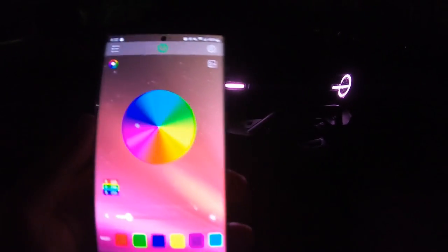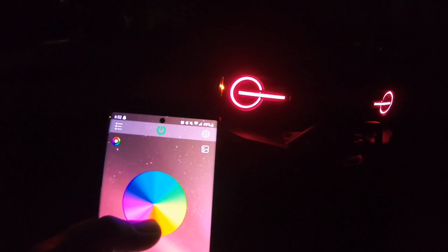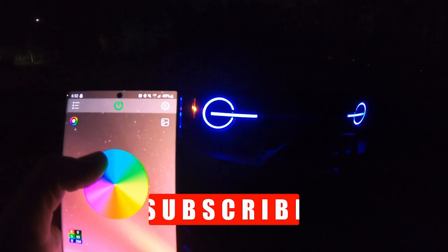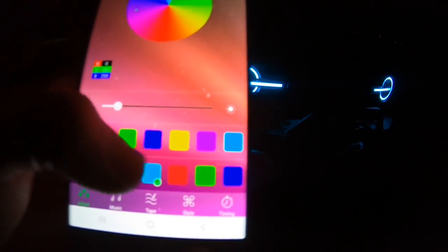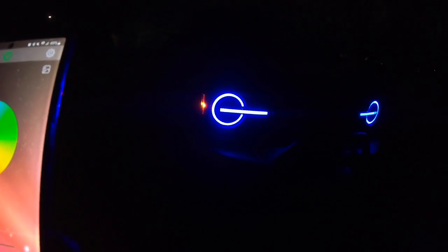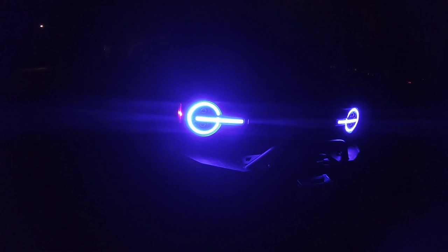Lights are installed and we're out here in the pitch black. Just like the rock lights we installed, this thing comes with an app — same sort of idea. There are over 200 different modes. You can roll through the color wheel and see the lights change to different colors wherever you put the marker. You can pick and choose what color you want, preset your own colors, or pick from the standard ones. For brightness — we've got it turned pretty much all the way down right now, so you can go from dim all the way up to blast-your-retinas brightness.